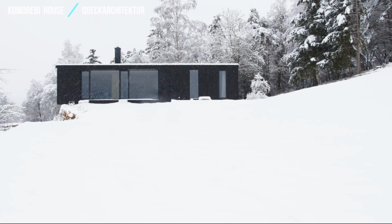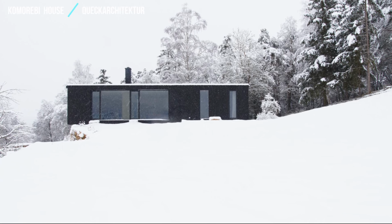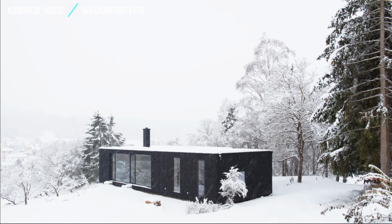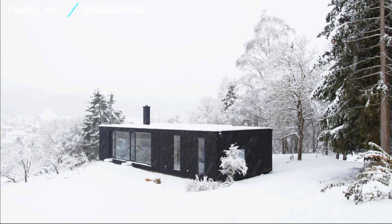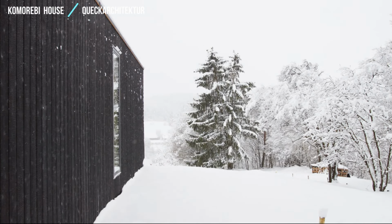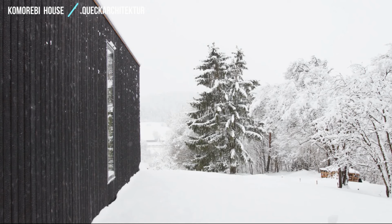The heat in winter is provided by both the sun via the large glazing on the south side and a massive clay wall made of 18 tons of unfired earth in the middle of the living room. A steel insert with two windows on both sides of the wall is fired with wood. Due to the high mass, the heat is stored and released into the room. This ecological energy concept is complemented by a photovoltaic system on the extensively green roof of the house.